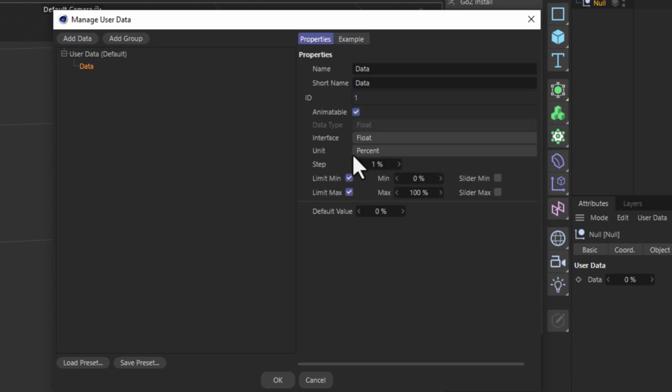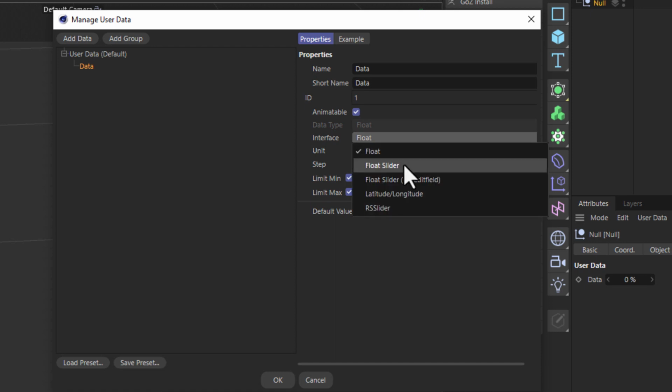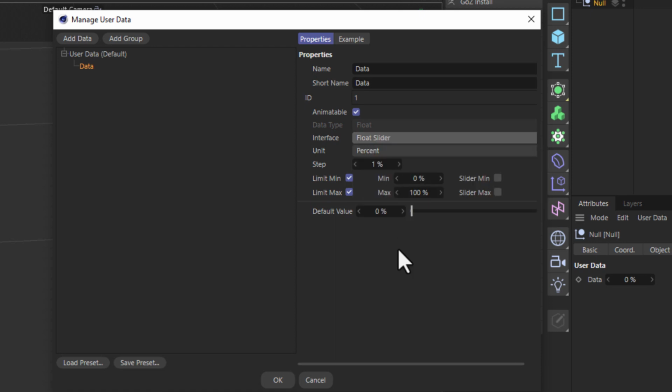A common one to use is a float percentage. A float slider is another common one, and I use this one more often. And you can see here that it's a slider which goes from 0 to 100. You can change where that starts from.